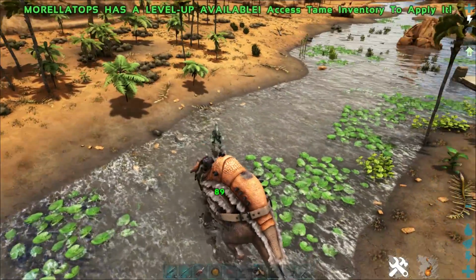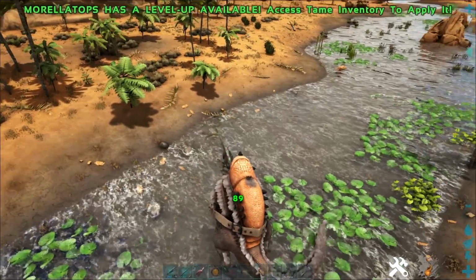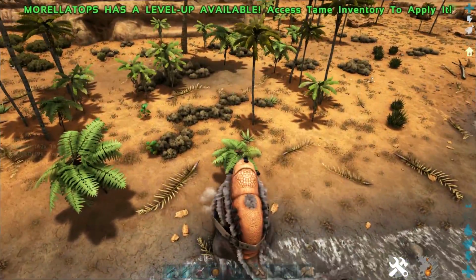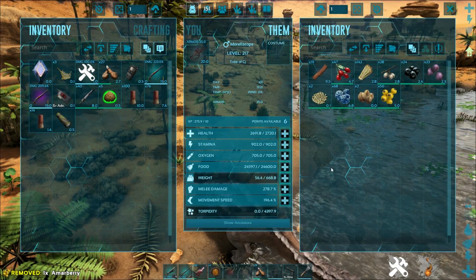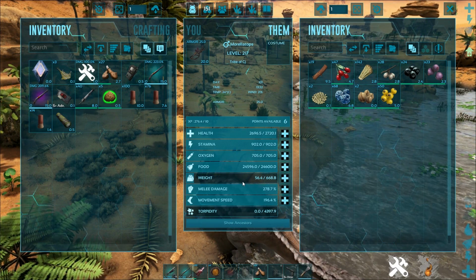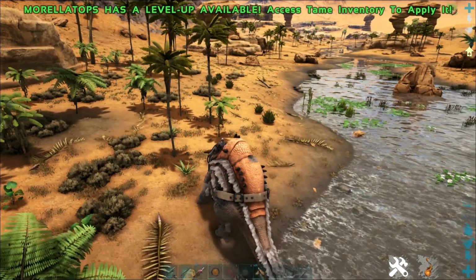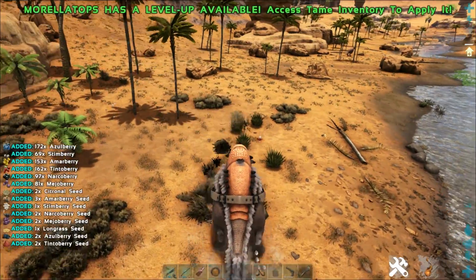Now, other than that, the Morellatops unfortunately doesn't really have too many other uses. It is mainly used for that early game survival and just gathering berries and thatch. Now, I would recommend bringing this guy alongside a thorny dragon and stuff like that because the thorny dragons are also found in the deserts alongside the Morellatops, and they are very good at harvesting wood. So utilizing the Morellatops and the thorny dragon together can result in you getting quite a lot of resources.